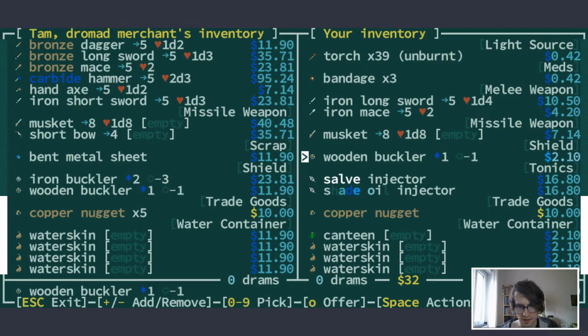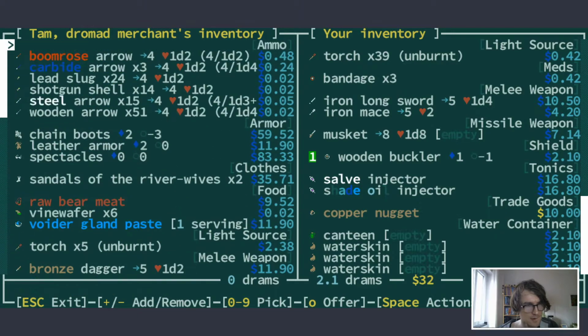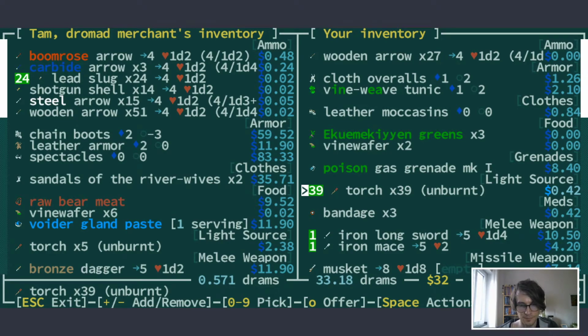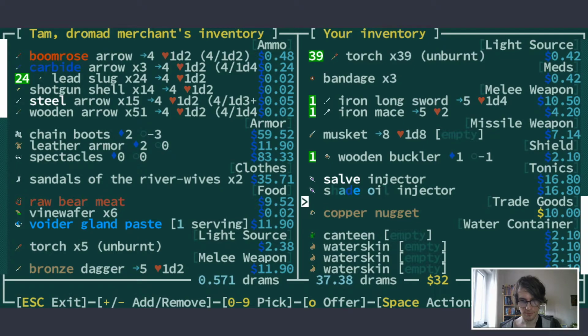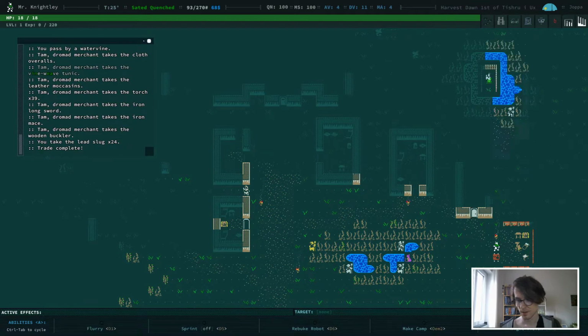Okay. We have a musket. Don't think I'm gonna use it. Oh, you know what? I might. Iron longsword, iron mace. We don't need that. We don't need those torches again. Ooh, feel a sneeze coming. Oh. Whoopsie daisy. Okay. Musket, shader, salve. Yes, okay. Offer. Trade complete. Okay.